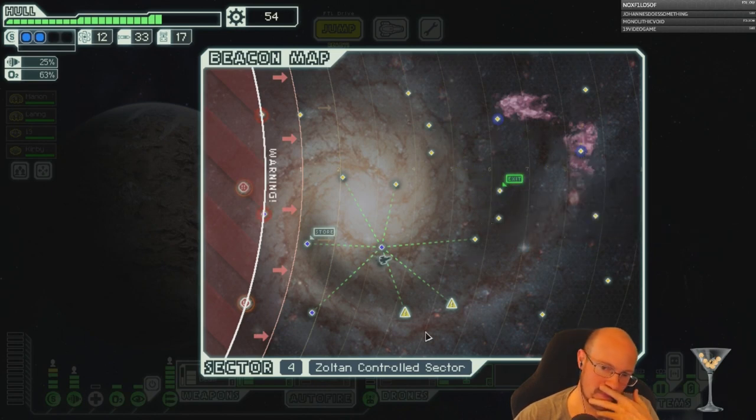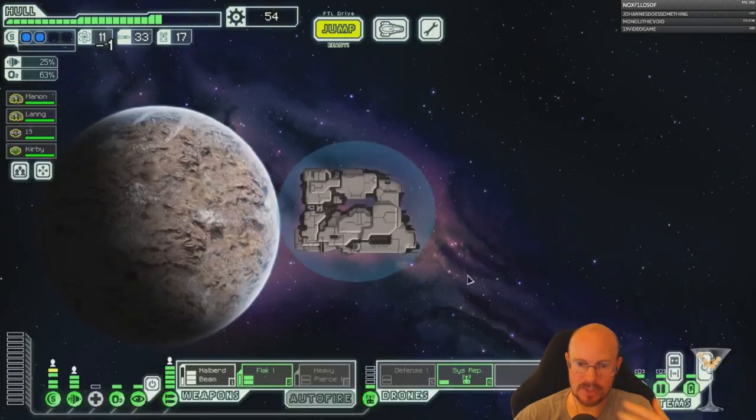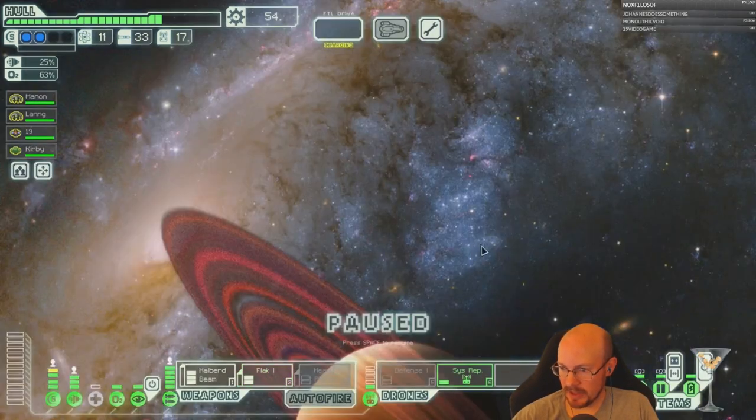1, 2, 3, 5, 6, 7... 1, 2, 3, 4, 5. I don't think I can get both of these. 1, 2, 3. I think we just missed one jump if I go for these.